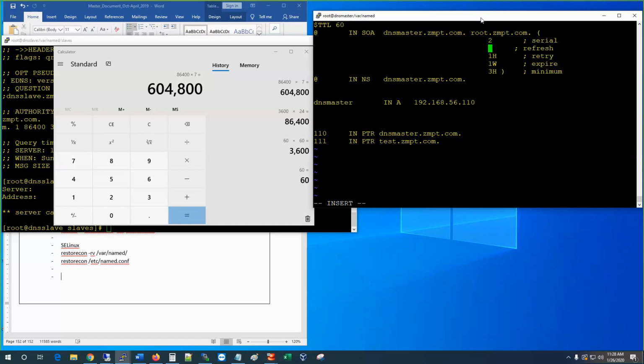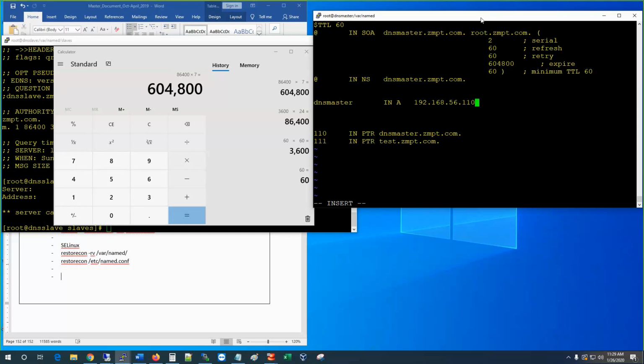This is 60 seconds, this is also 60, and I'm going to make 604,800. And instead of 3 hours, I'm going to make 60 here. TTL 60. And what entry am I going to make here? The pointer.